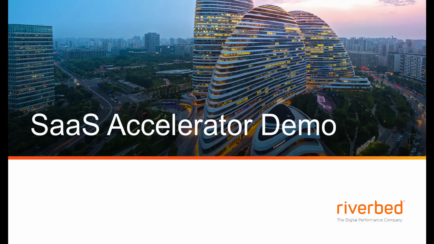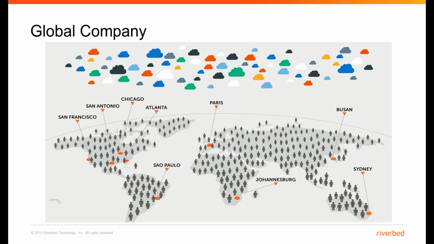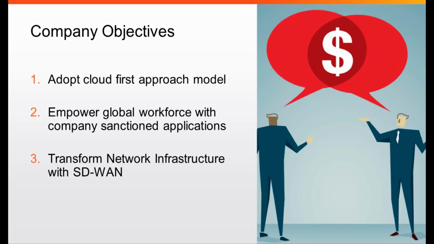In this demonstration, a global enterprise company, headquartered in the United States, has a global workforce in Europe, Asia, Africa, South America, and Australia. IT management has decided to move some key business applications to the cloud as part of their overall business initiative in order to shift to an OpEx cost model and reduce infrastructure and management costs. They have identified Office 365 as the first application suite to adopt a SaaS model, but will consider others depending on the success of the initial rollout.